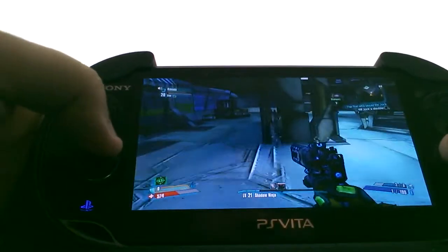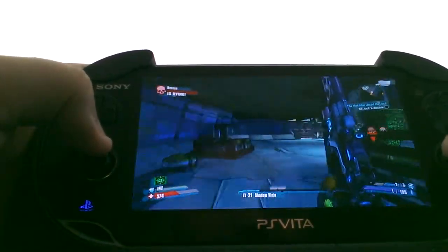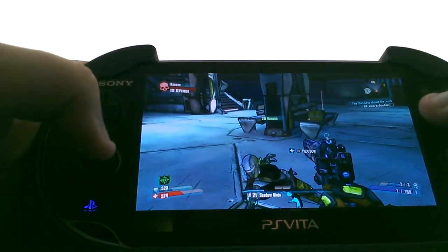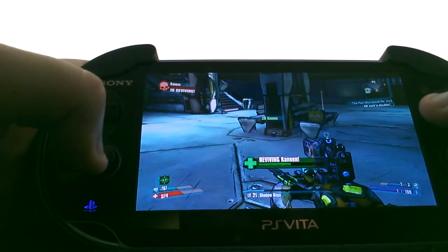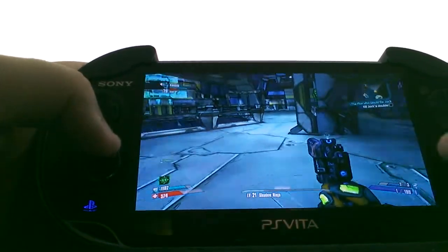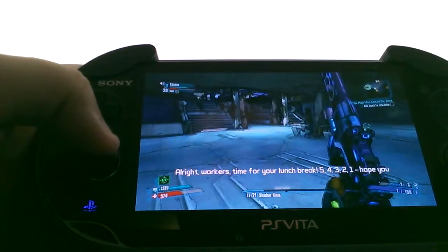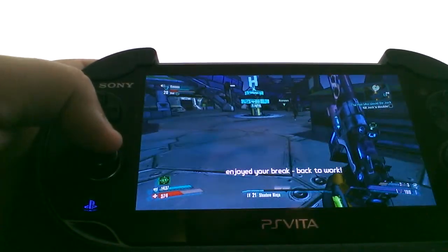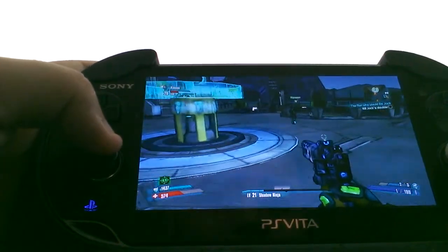But as you guys know, they have already announced another Borderlands, which is called the Pre-Sequel. And you guys realize that it will not be coming to the PlayStation Vita, unfortunately. But it will be coming for the PlayStation 3 and Xbox 360. But I do want to see more AAA titles coming to the PlayStation Vita. And people, please be patient.